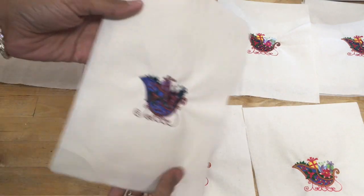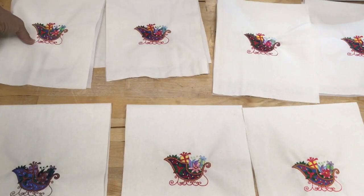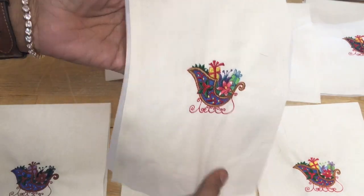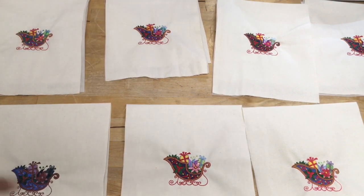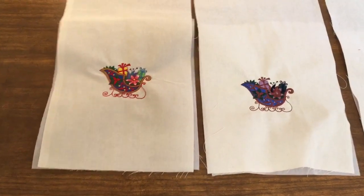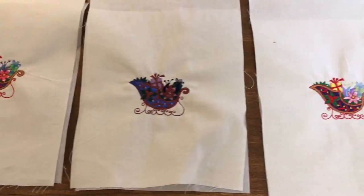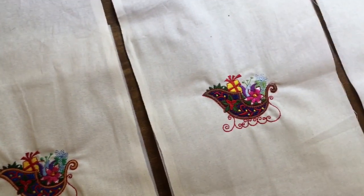And this one hardly has, well it has actually, it looks quite bad on the screen. Didn't look so bad sat down. I'm going to put them in order of puckering. So here we are, here's the order, the best for puckering. As we go down the row of stitch outs, you'll see the most puckering.